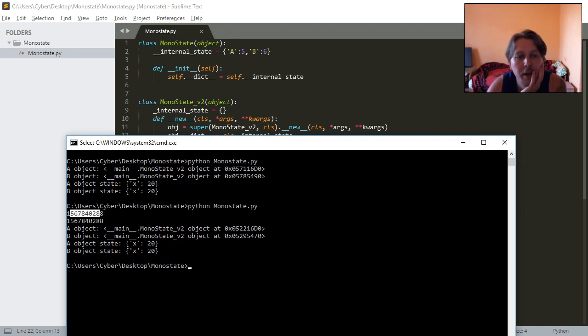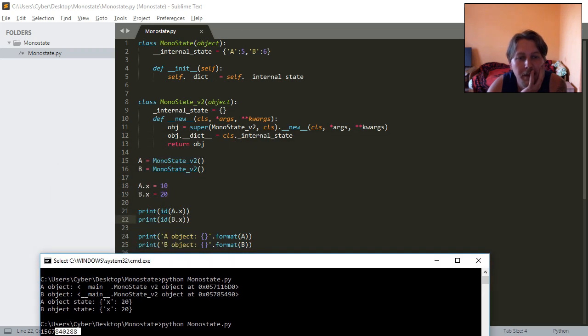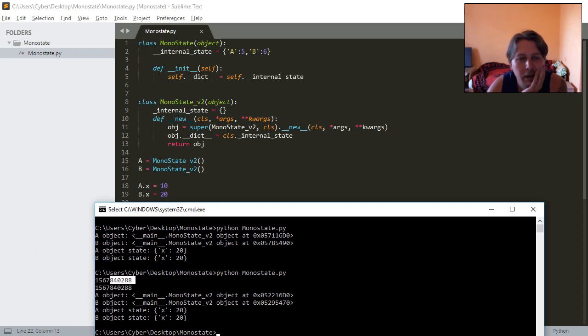So this is why when you modify the x property of the a variable, then you modify basically every instance's x variable or property, because they are pointing to the same IDs, the same memory place. And that's why you can keep the consistent internal state of this pattern and the classes.